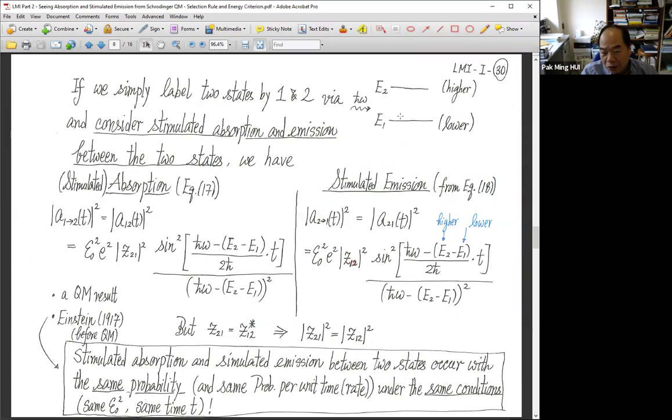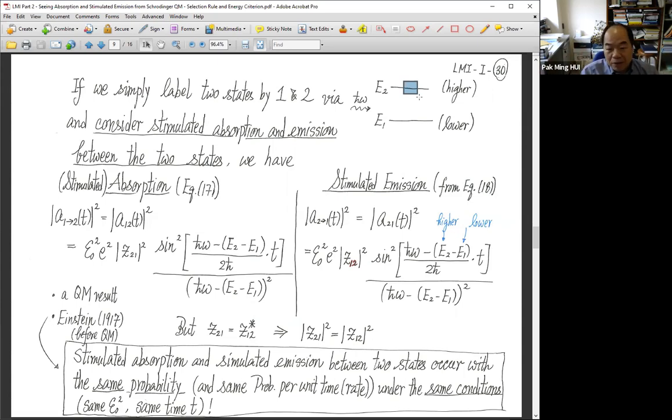Similarly, there will be occasion that this is the initial state, this is the final state, and then that will be the absorption scenario. Summarizing, if you have two states like this, and the h bar omega coming in, depending on whether your guess of atoms, right? Maybe some of them here, some of them there. You will get both stimulated emission and stimulated absorption. Okay? It is a dynamical process in a gas of atoms.